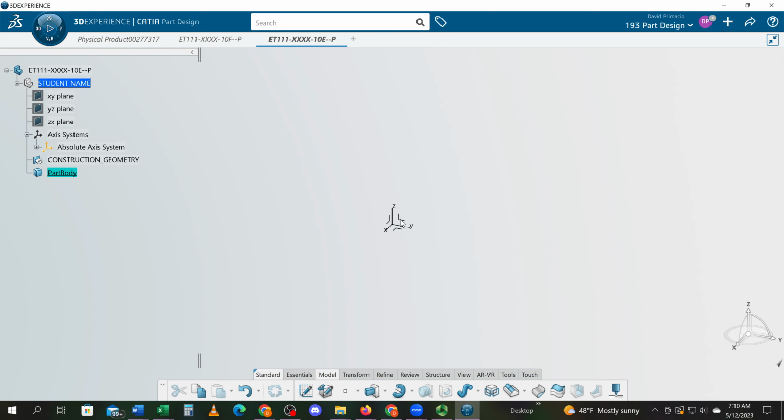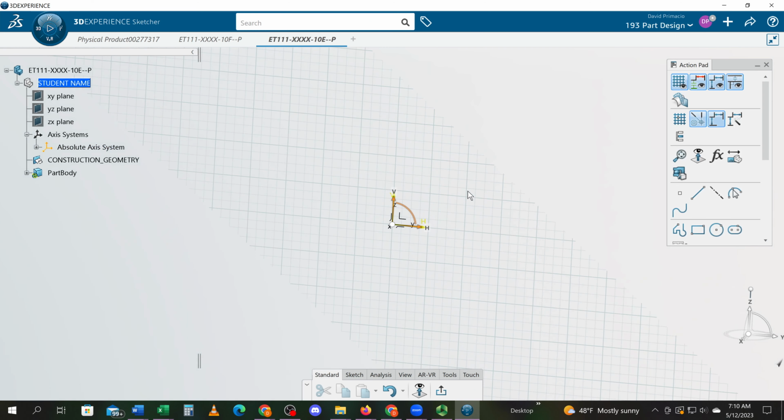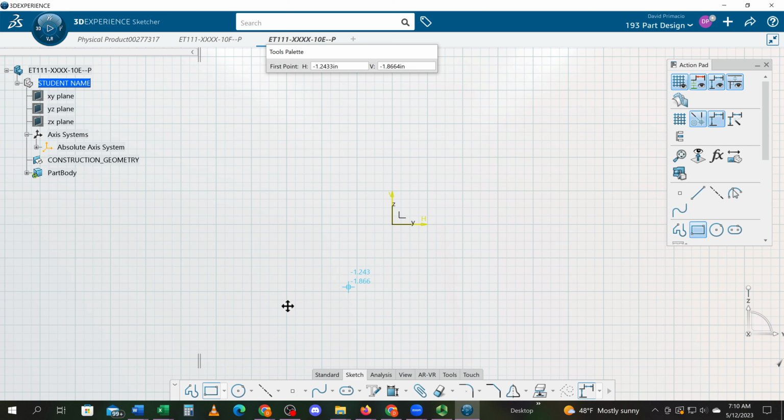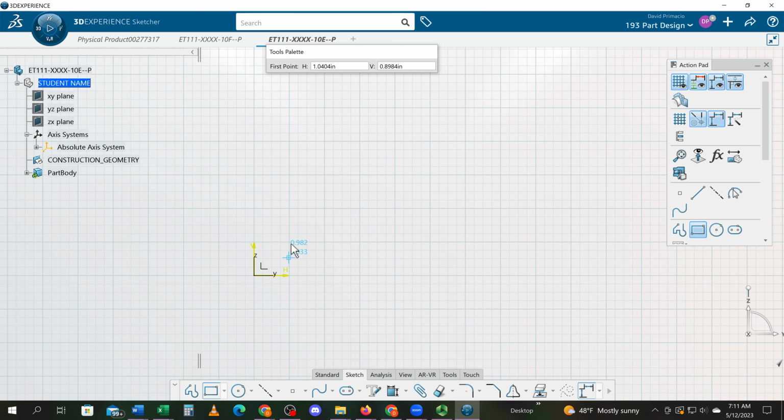So I'll select the YZ plane. And we'll go into the sketch. And I'm going to create a rectangle using the sketch tab. This rectangle, I'm going to slide this over here. I'm going to start here. Now the numbers are odd because I want to turn my snap to grid on or snap to point. So it'll snap to the grid when I create my rectangle.